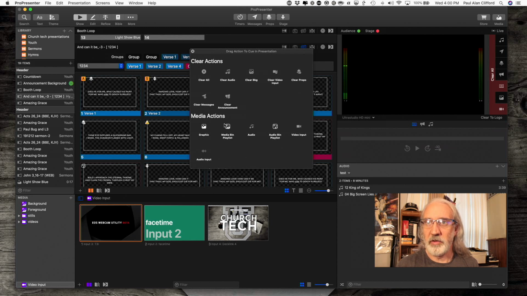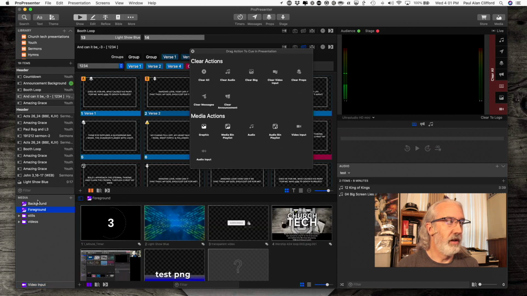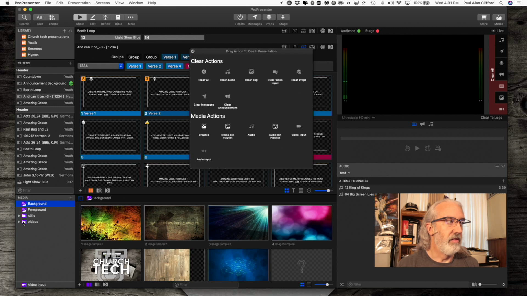So I also have the Media Bin playlist. You might not have known that these are playlists down here in the Media Bin. Well, not this. That's the live video input. But this is a playlist. This is a playlist. This is a folder containing playlists for those. So I could select the entire playlist if I wanted to, instead of just an individual thing, and so have one piece of media transition to another piece automatically. And it wouldn't necessarily coincide with when a particular slide is clicked.